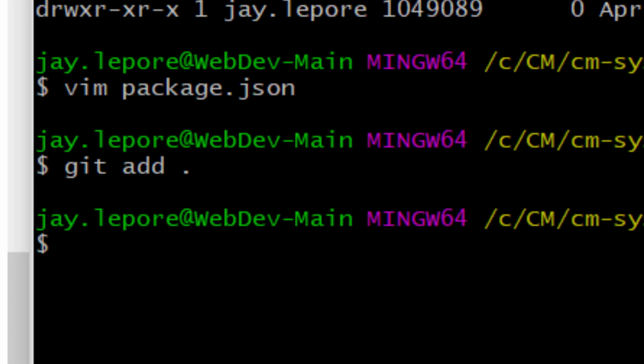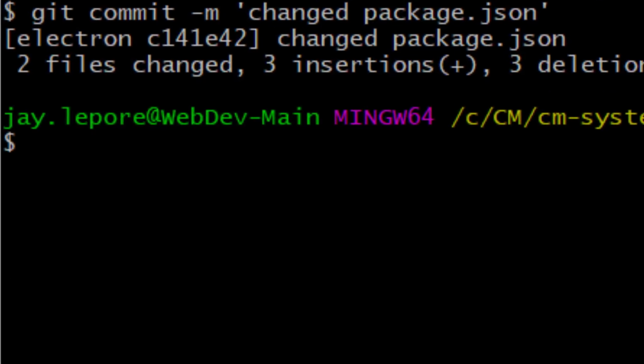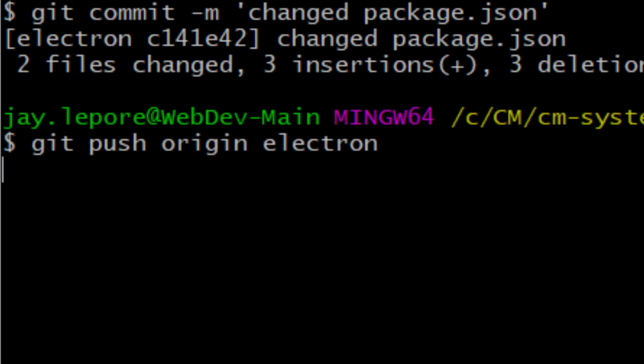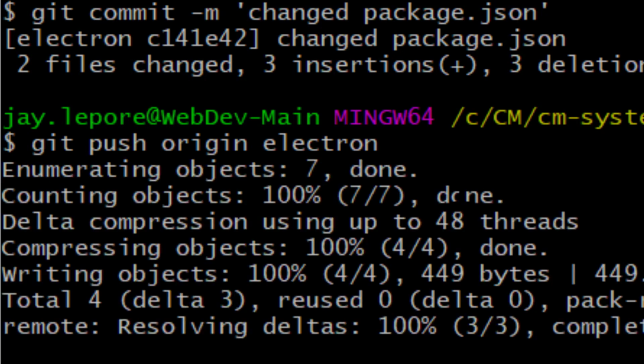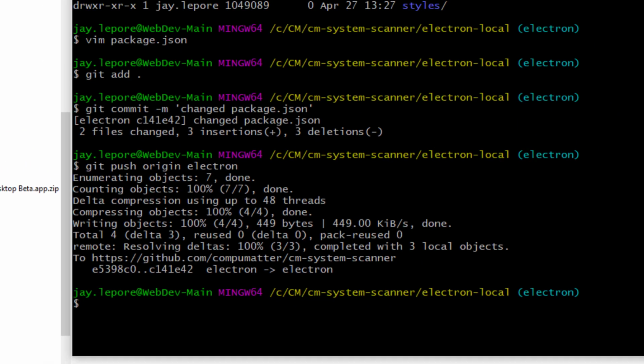And then we're going to do a git commit. And a message, like "changed". You can put whatever you want there. These are comments, but they have to be supplied. It lets you know what files. It shows 2 changes. And lastly, we're going to push, and then the branch name, just like that. And that's it. Now your GitHub repo has the same information that your local does.